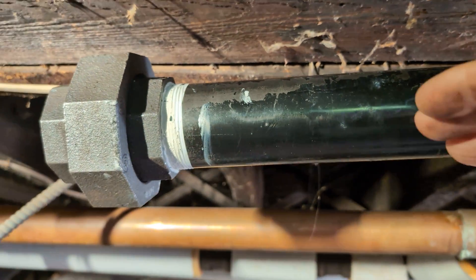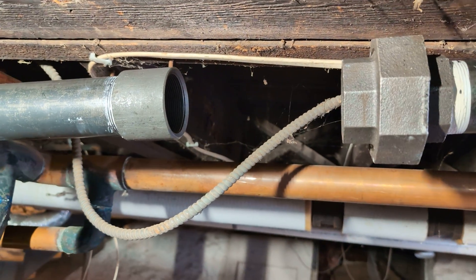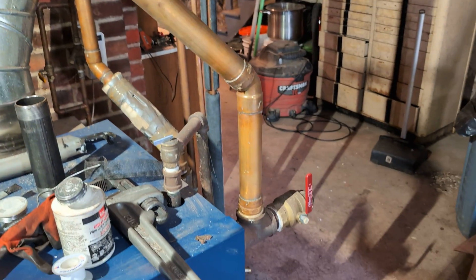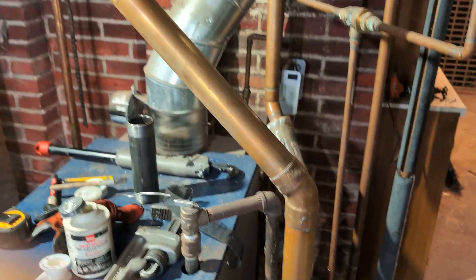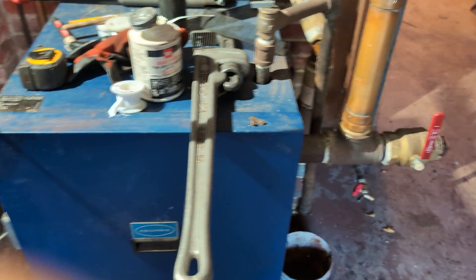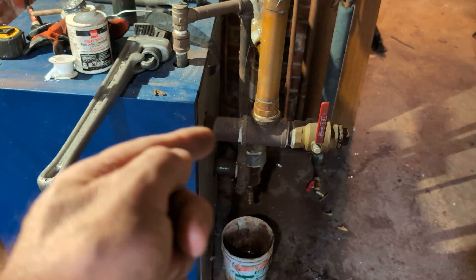This is where we tie into the boiler. Now it has to be counterflow because we're really tight up against the ceiling here. We've got a piece coming — seven and a half inches — which will go in there and allow us to tie into the boiler. We're not able to re-pipe this boiler on this cycle due to lack of funds, so we're going to have to deal with this. The boiler is obviously not put in right — there should be two takeoffs, but plugs are cheap. So there's only one takeoff, meaning all the steam generated by this fairly large boiler has to go through this one two-inch pipe.